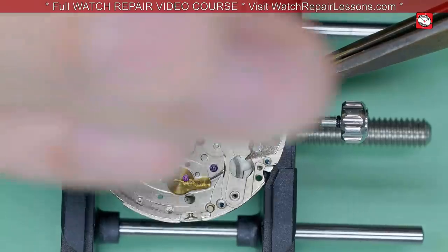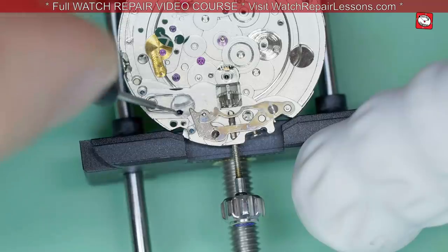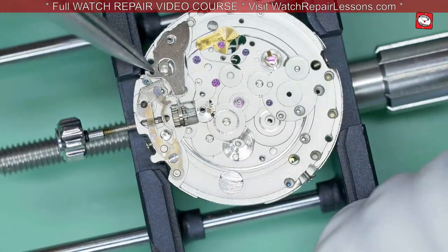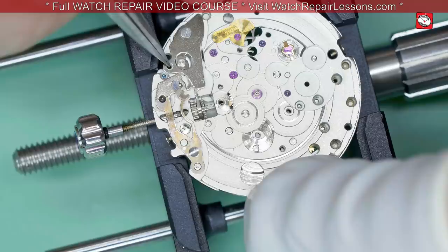I have no idea why the setting lever got discolored like that. It was nowhere near the heater in the cleaning machine, and none of the other components suffered the same fate. It's a real mystery. If I could be bothered, I would clean and polish it up, but it's really not worth my time.